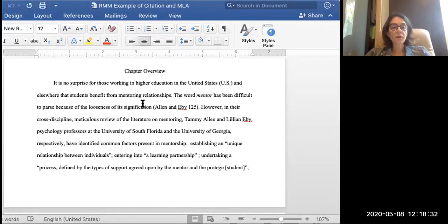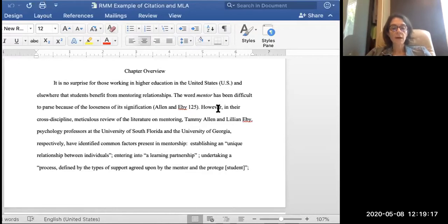This might seem like a phrase that I could just pull out of a hat, but this is actually in my research. I came across research on mentorship and the difficulty in understanding how people view mentorship because it's so varied. So I have to cite the source that I'm paraphrasing, right? Both with the author and the page number. And you notice that I don't have to integrate with a signal phrase necessarily in this sentence where the source comes from. I like a lot of variety in quotation and citation so that my readers are interested, right? So here's the paraphrase.